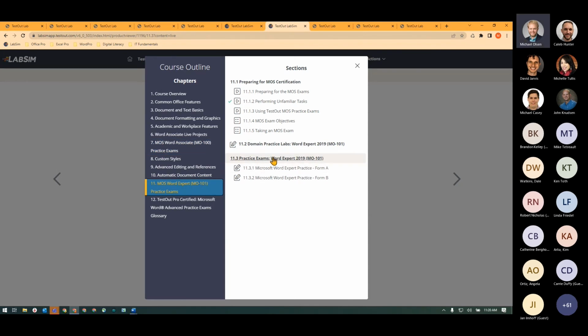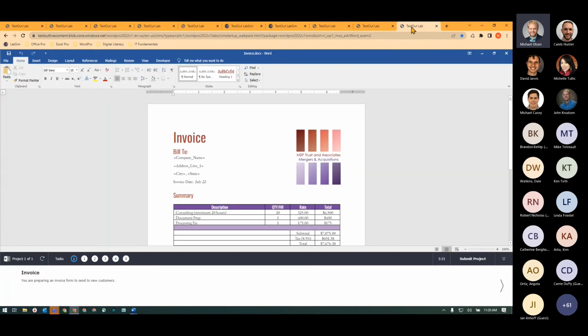Each of these practice exams has different questions that cover some different topics. So if students are really nervous about knowing everything, they can take both exams. A lot of students, if they do really well on the first one, it's a pretty good indicator they'll do well on the actual exam. I've actually pulled up one of these practice labs to look at. I don't want to look at too many of the tasks because I know some people use them for their assessments, but you'll notice that in this MOS practice exam lab, it doesn't look like most of our other labs.